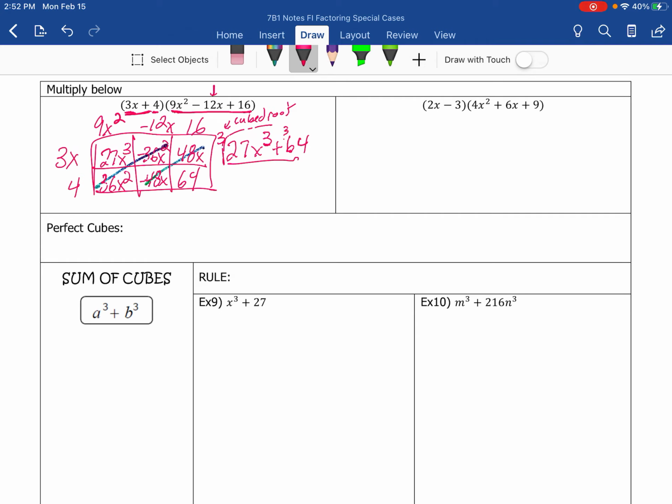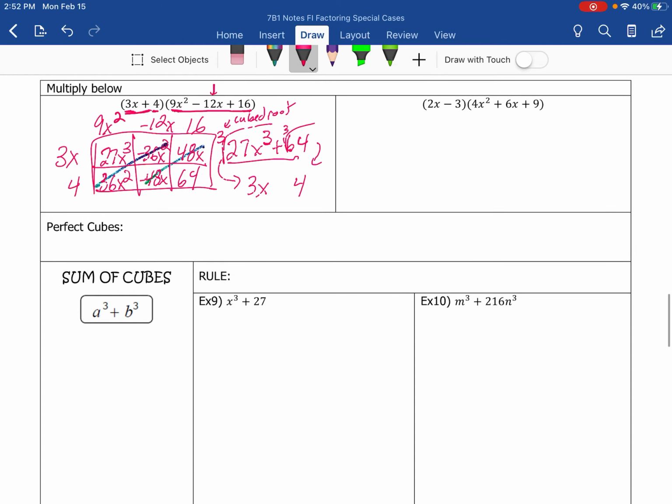So this right here, the cubed root, and this is the cubed root, which we don't need to do too much. And the cubed root of 27x cubed is going to be 3x, and the cubed root of 64 is 4. I'm going to talk a little bit about cube roots, but not too much because I don't want to get into it too much. But cubed roots are like square roots, except a number has to go into it 3 times versus 2 times. So instead of looking for pairs of numbers, you're going to be looking for 3 numbers.